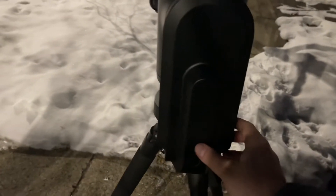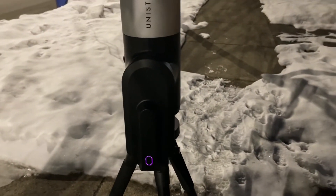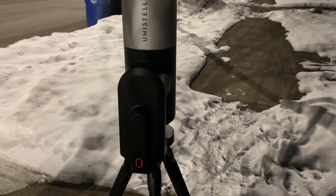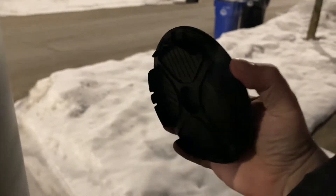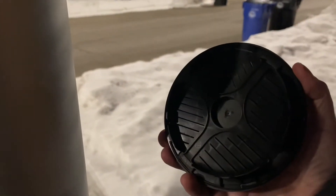The first thing I need to do is turn it on. Press the button and voila, it's on. Now I get to connect to it via WiFi. There's an eyepiece I can look through, but I'm going to use the app for everything. The real trick is that you focus it down here after you've aimed at a star — and it's over here where the magic happens, where I get to use the two different parts to get the light through in a certain way. I'm very excited, let's get started.